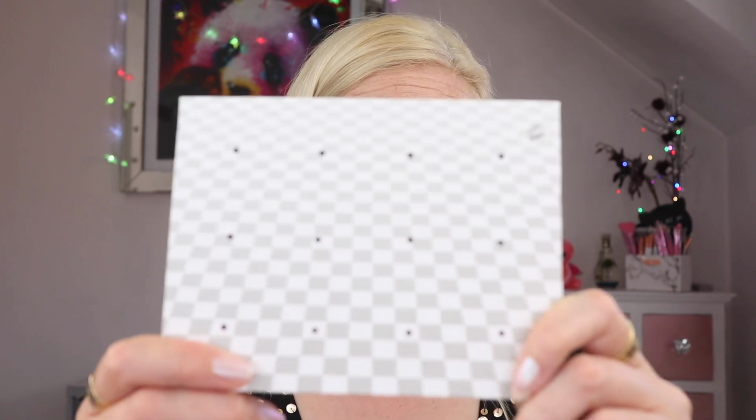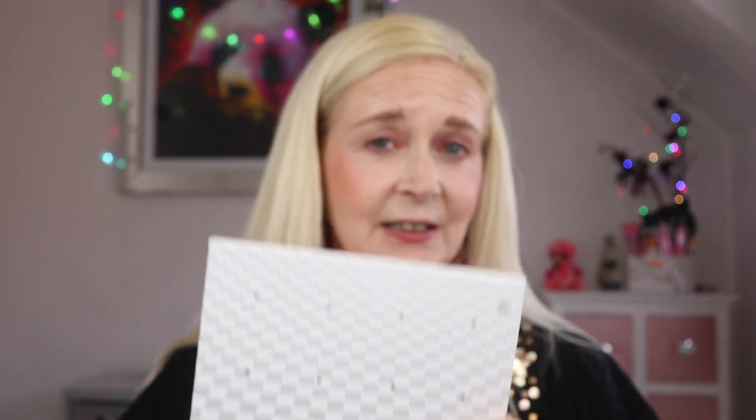See if I can show you. So you can just press the shades through and get them out of the palette, so you could mix and match any other Lethal shadows that you want. And you didn't need to buy the whole palette, it was available as singles as well.